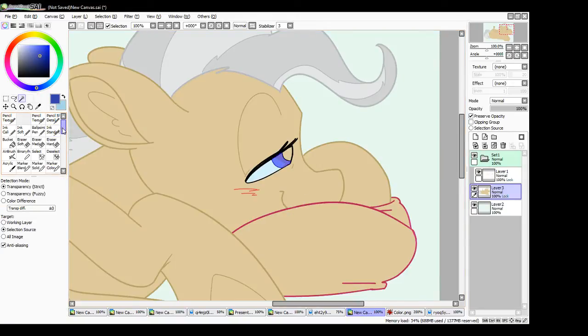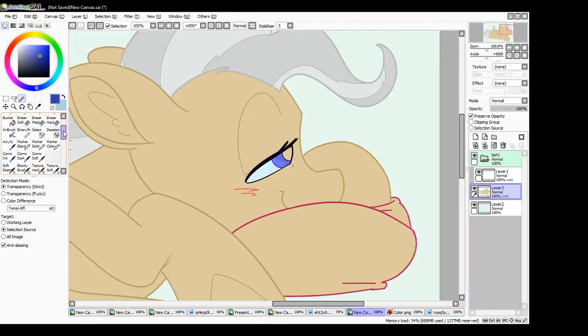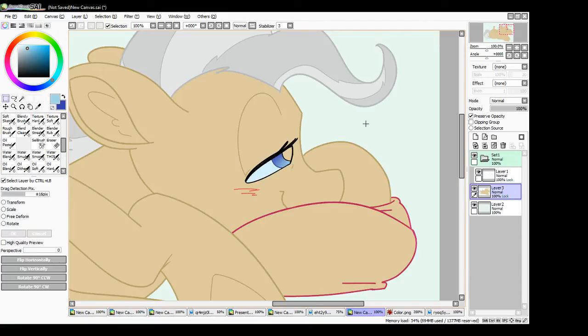Select her eyes. And in the show, eyes have gradients. While it's depicted here as kind of an odd thing, it's kind of a smooth gradient. So I have this brush here, which is very good at blending things. I just fill it all up with one color and then blend things until I have a nice-ish looking gradient of the dark color to the light color. Sometimes it's not always going to be perfect, but that's okay, as long as it looks pretty nice. And I think that looks pretty nice, so I'm keeping it.